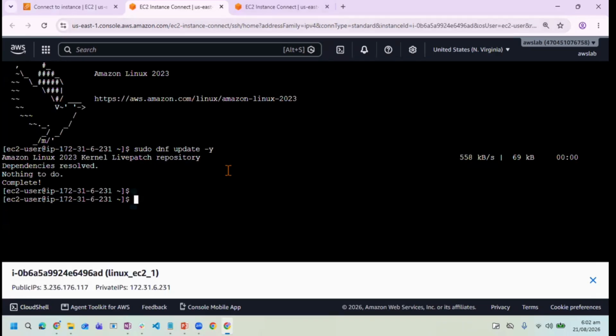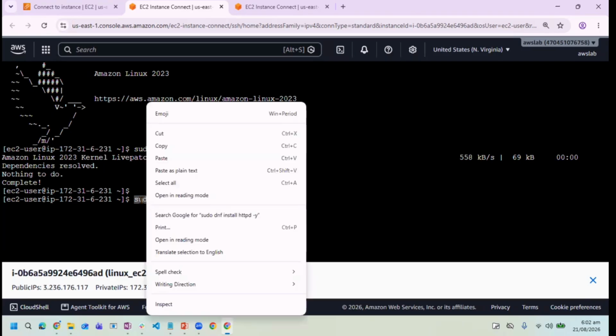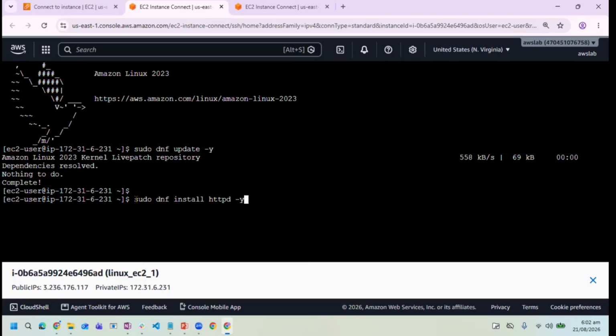All right, so now both of my EC2 instances are updated. Now we will run another command to install HTTPD. Sudo dnf install httpd -y. Just a second.